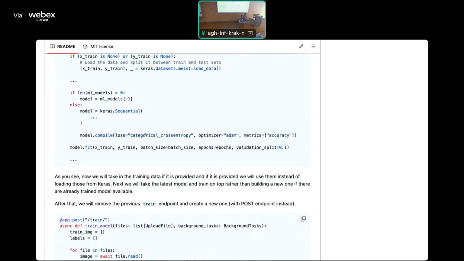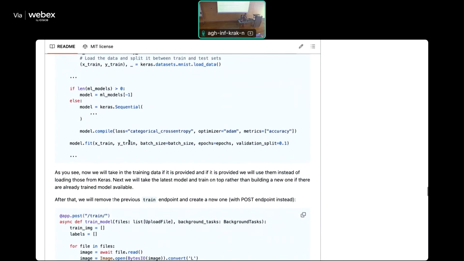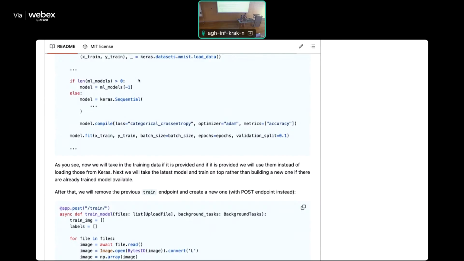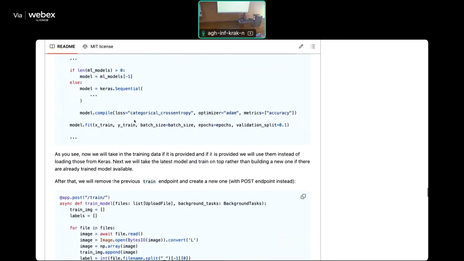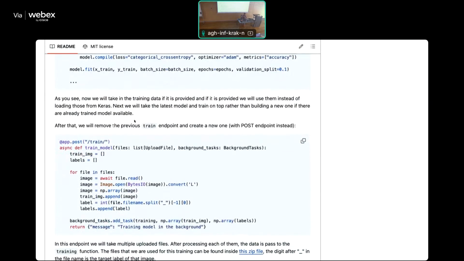Also, we are now not just saving one model, we are saving multiple models. When we are retraining the model, there is a chance that something goes wrong and we want to go back to the previous one. So that's why we are storing multiple models this time.